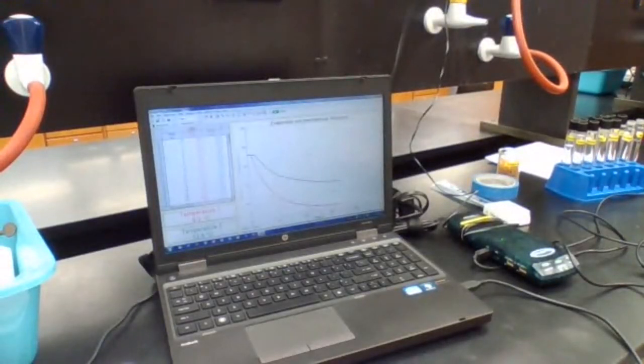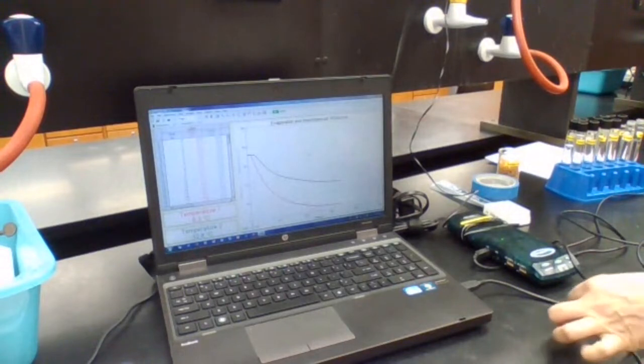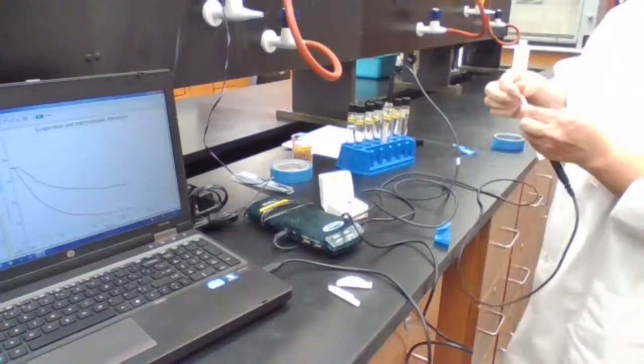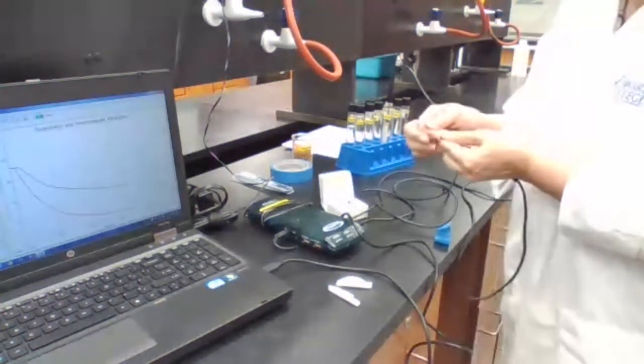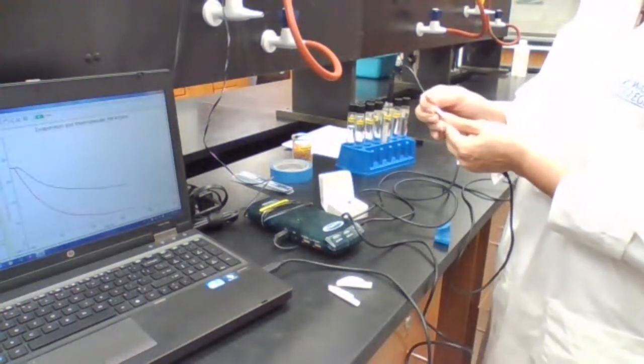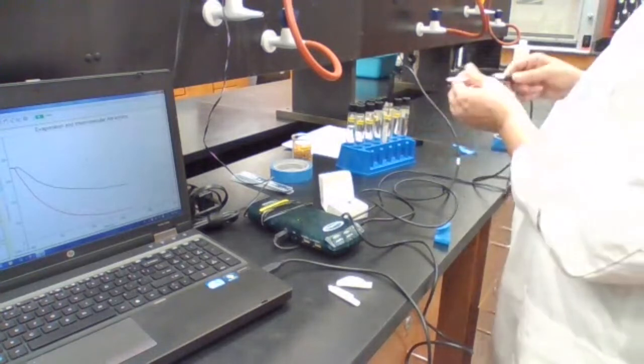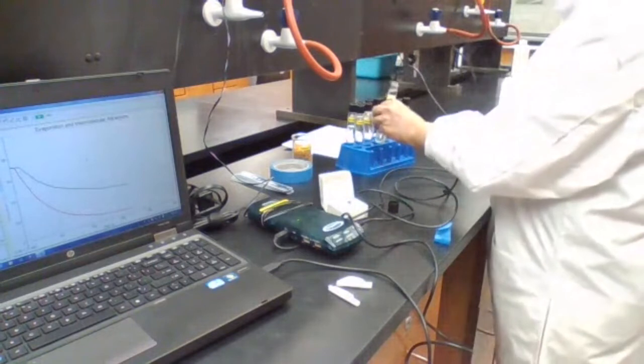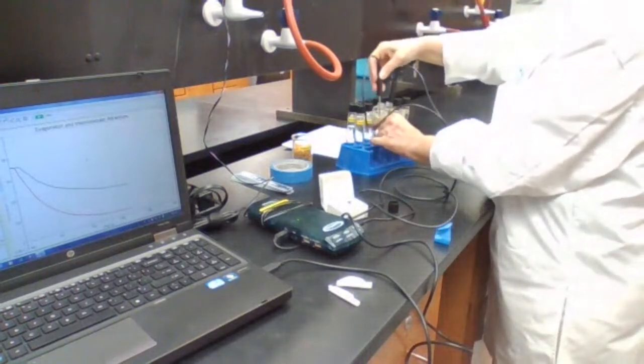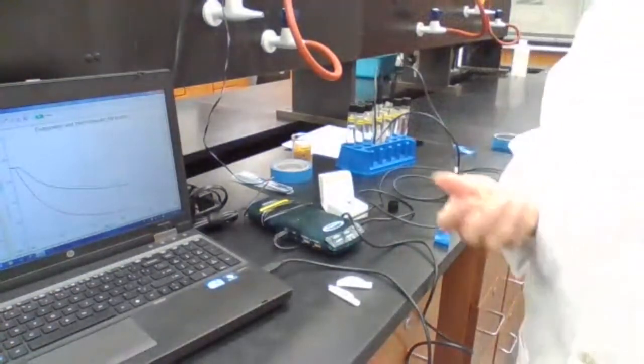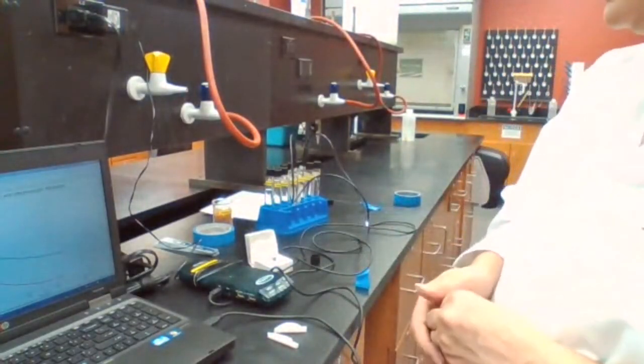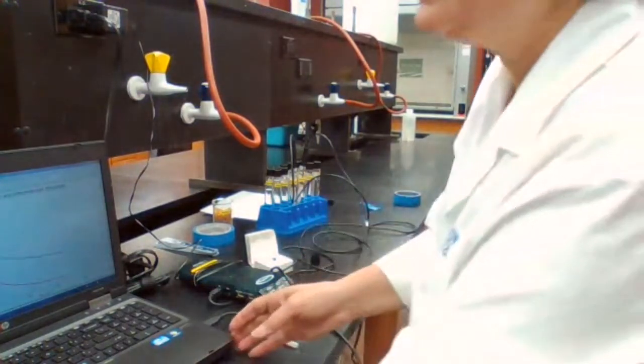Clean up this and start the next set up of the experiment with two new filter papers. When it says predict, what does it actually mean? Predict is like if you are trying another alcohol with higher mass. We know that from methanol to ethanol, the delta T value decreased or the rate of evaporation is slower. So definitely if you go to propanol, it's going to be again slower because it's a larger molecule. The molar mass is higher, so the rate of evaporation is going to be slower.